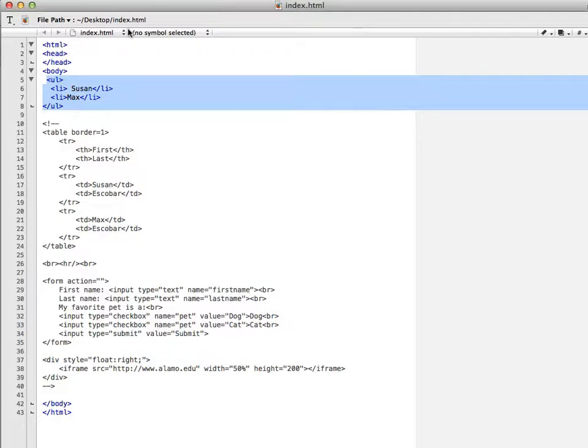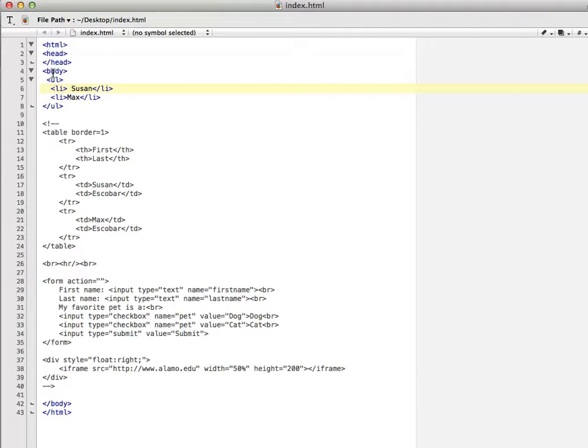You can choose either. Lists are very simple. You can see here I have UL is my open tag, then I close my UL, and what do you think UL stands for? It stands for unordered list. Then each list item that I have is LI, which means list item. So I open my list item, I put Susan, which is obviously me, and I am sitting here typing next to my dog Max. So I have us both here in a list. And then I close my list. Simple as that. So we take a look at this again, and here I am, Susan and Max.